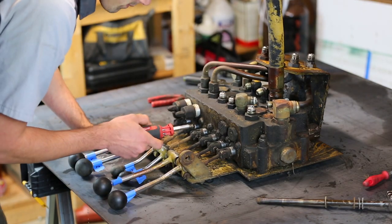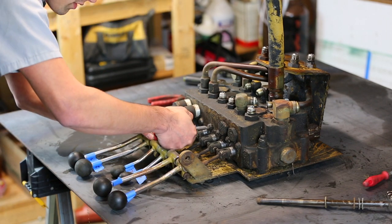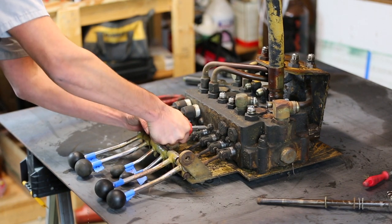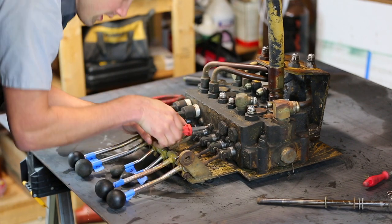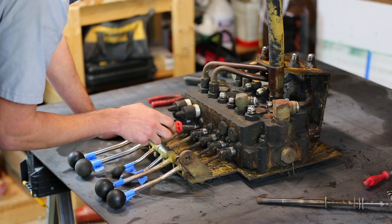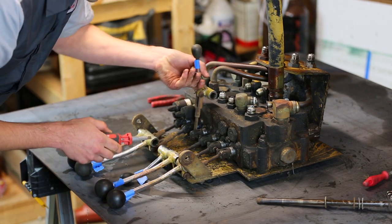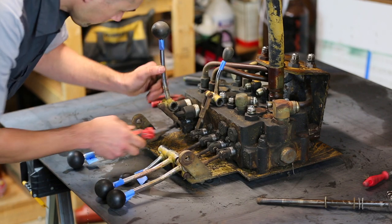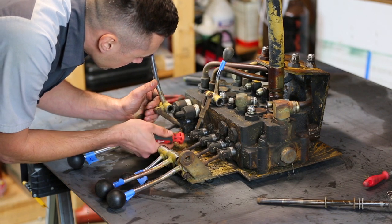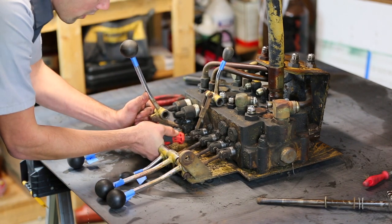Alright, I've got the biggest flathead bit I have, so let's see if this is big enough to get these bolts out. I do not know how much torque this is supposed to take. Yep, excellent. I just so happened to choose the one that is the stabilizer on the right side, which is the one that I know I heard the leaking from, so I guess if I do this first, then we'll be able to get right to the problem valve, although I suspect probably many of them have problems, but this may be the worst.